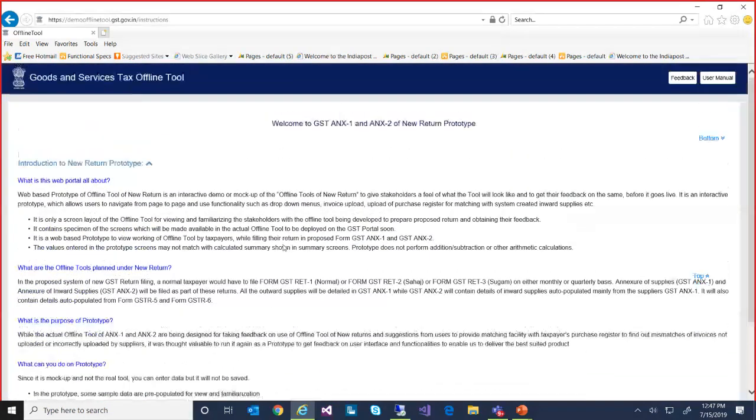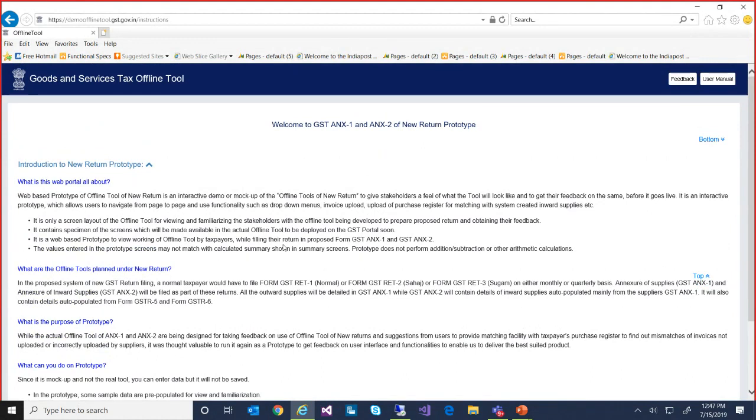You can go through it. This will give you an idea of what changes are going to come. And if you have any suggestion, the government has also uploaded a template which you can fill and provide to them, so that possibly they will make modifications in the prototype and it will make the return filing process easier for everyone.